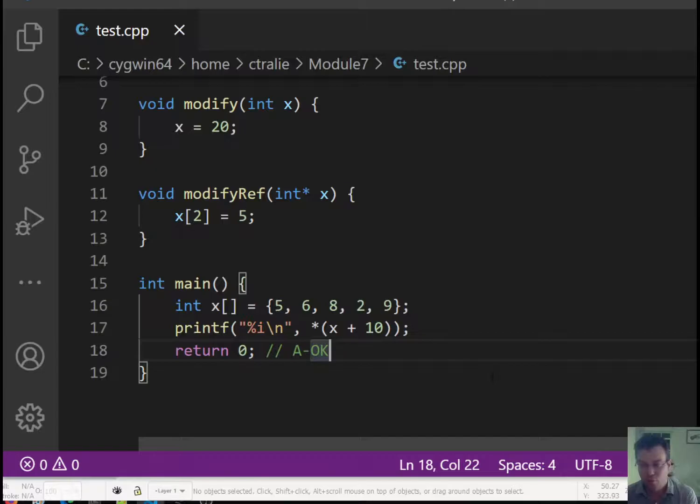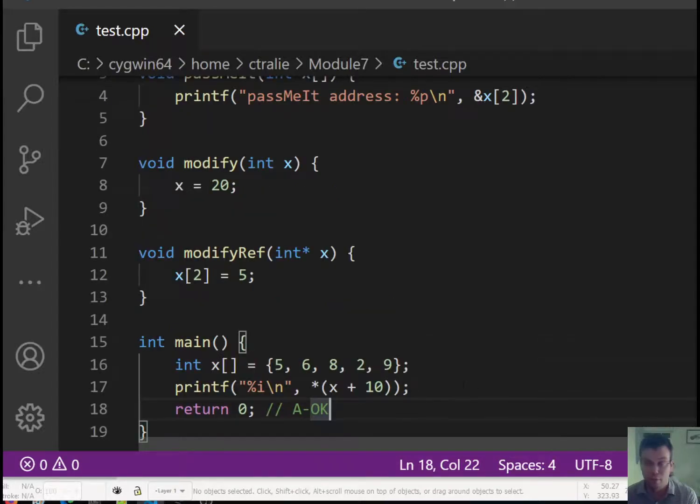Okay. So I'm going to have you do a quick exercise where you filter an array. Most of the code will be set up for you, but you're going to make a method that returns an array that's a smaller version of the array that you pass it. So it's going to return an array that only contains the even numbers in the array that you pass it. It'll be smaller because it'll chop out the odd numbers. But I also want you to return by reference the size of the new array. So you can use these pointers to return 2 things.